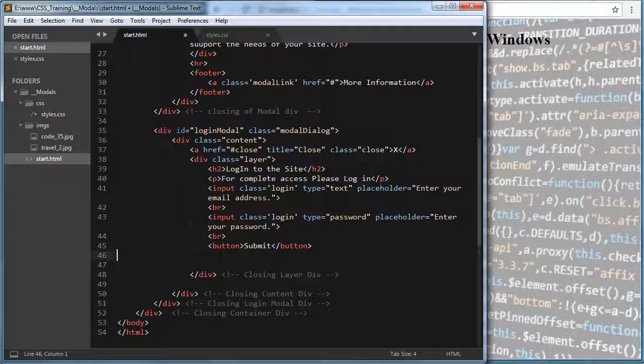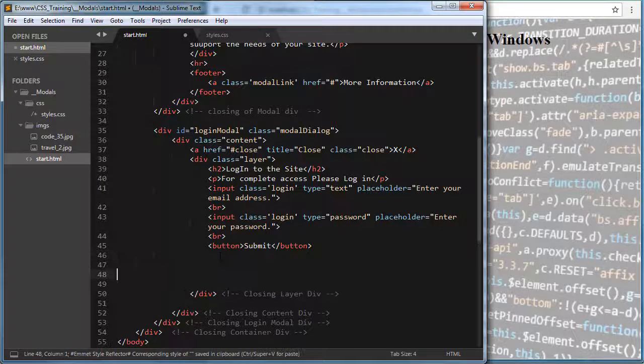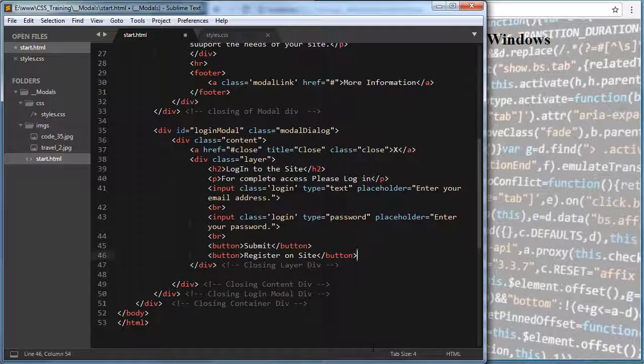Because I'm going to give them the opportunity, if they haven't already registered, they can register on the site. I'm going to go ahead and pull out some of these blank lines. This is a great time to pause. I'm going to go ahead and save all those changes. Let me put a little bit of separation here for what we just put in.